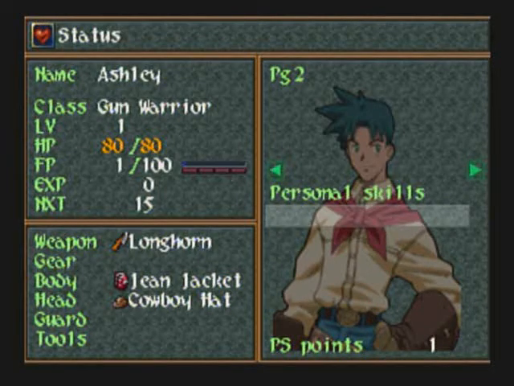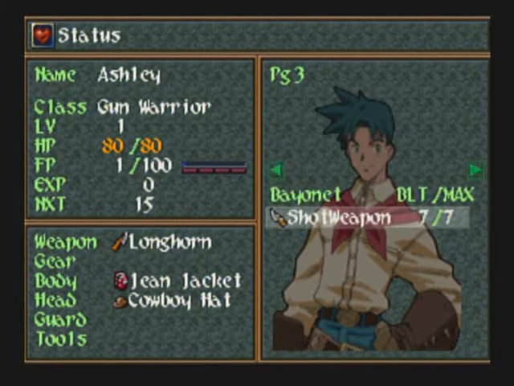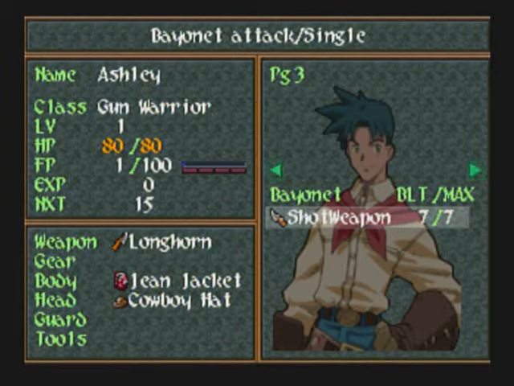Personal skills we'll talk about when we get to a personal skill store later in the game. For now, just know that you get 1 PS point for every level you gain. Right now I'm level 1, therefore I have 1 point to spend. This page is the original powers page. It basically lists all of the in-battle skills that a character can use.